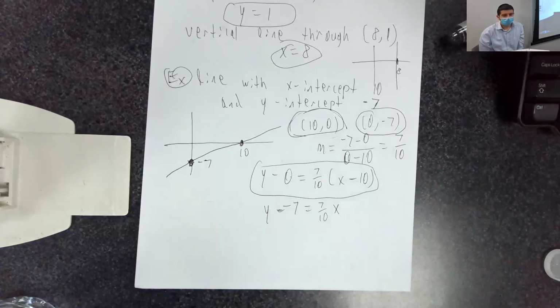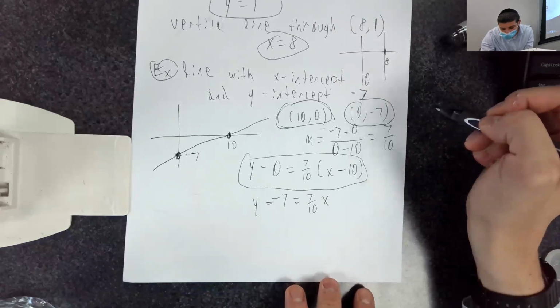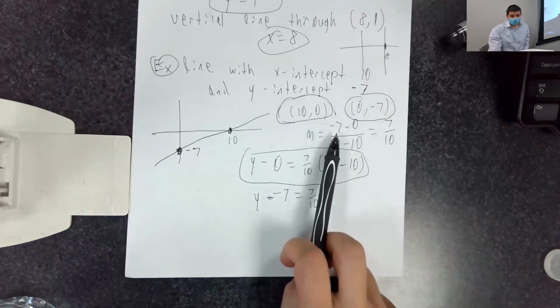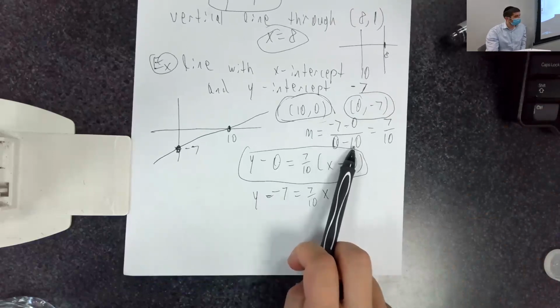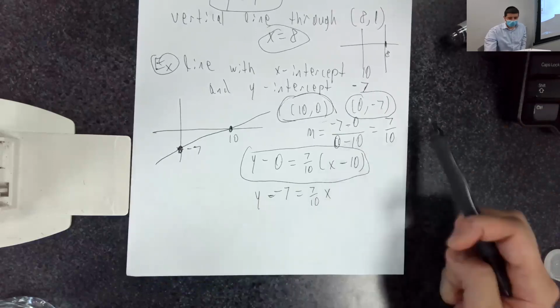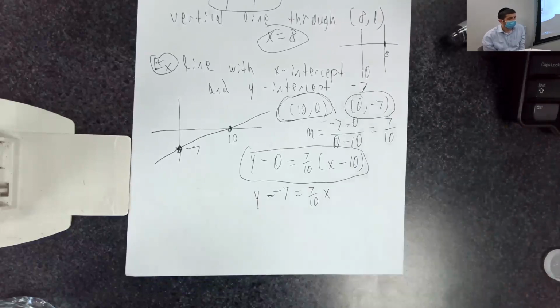-7 minus 0 is still -7. Oh, you mean right here? That's probably what she was talking about, but you simplify anyway, because it's 0 minus 10, negative over negative. Yeah, Layla, so I simplified it. You're right, it's -7 divided by -10, so I cancel the 2 negatives and turn it into 7/10. So if you put -7 over -10, it would have been the same thing.